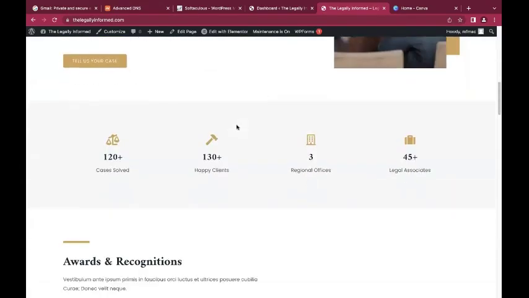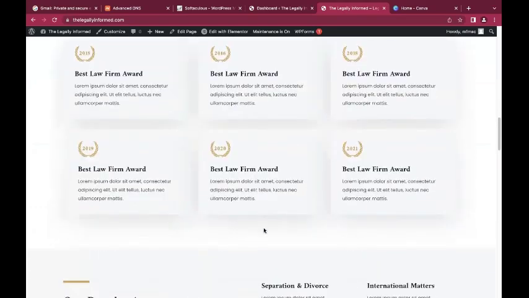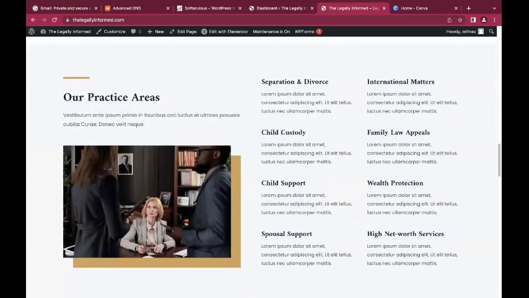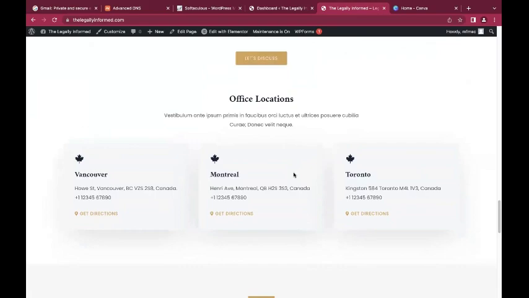The person I'm working with did not send me awards and recognitions. Maybe they don't have any yet. And then these are practice areas. So do you see, the first thing you would do is to try to marry the content they have sent you to what you have. And then if you need more content, you can get it for them, or you can automatically take it out from the website.